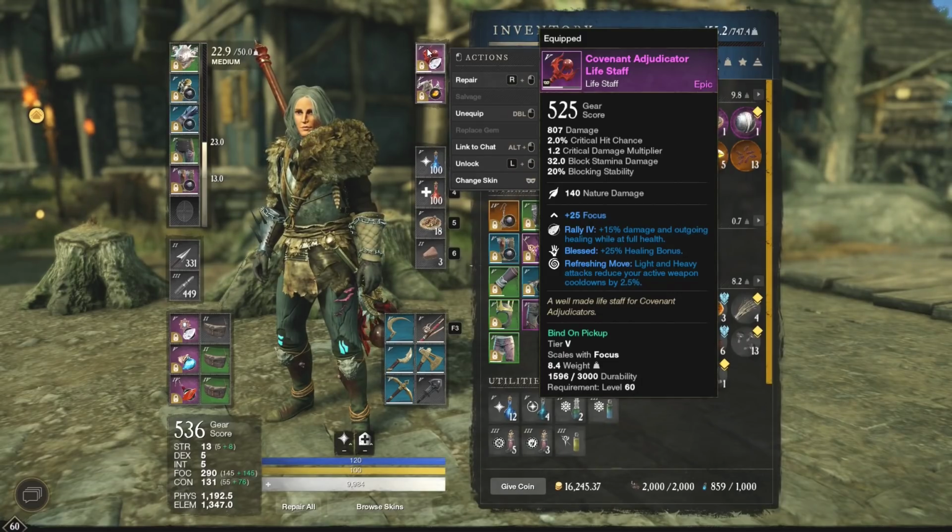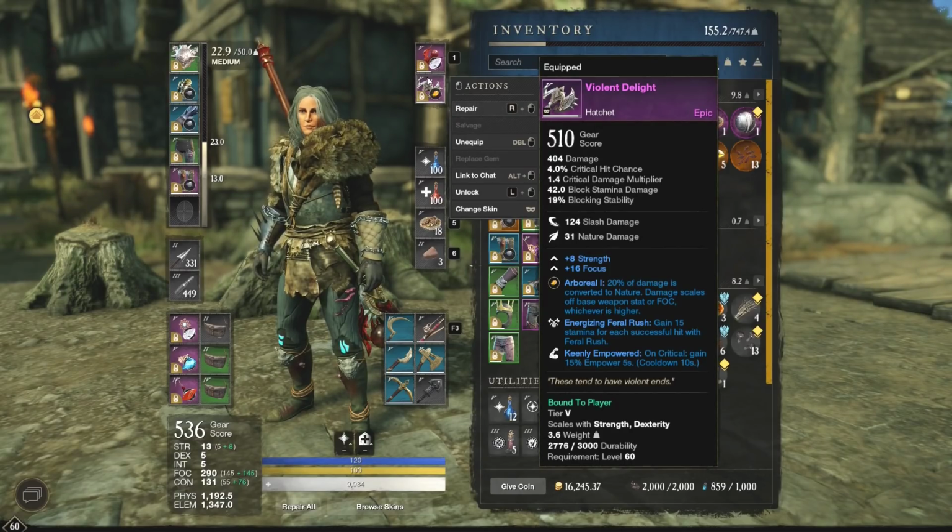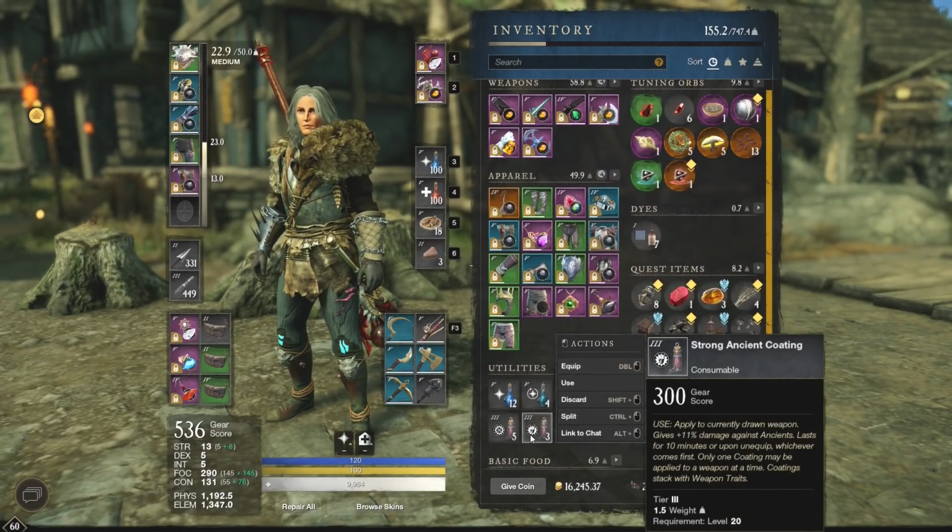Weapons, life staff, just get blessed and refreshing move if you already have fortifying sacred ground on something, or blessed and fortifying sacred ground. You need blessed on your life staff. No ifs, ands, or buts. And then the hatchet. This is the only focus hatchet I could find. Just try to find a hatchet with focus for this. And then like those consumables we talked about, I have honing stones, I have tinctures and coatings.